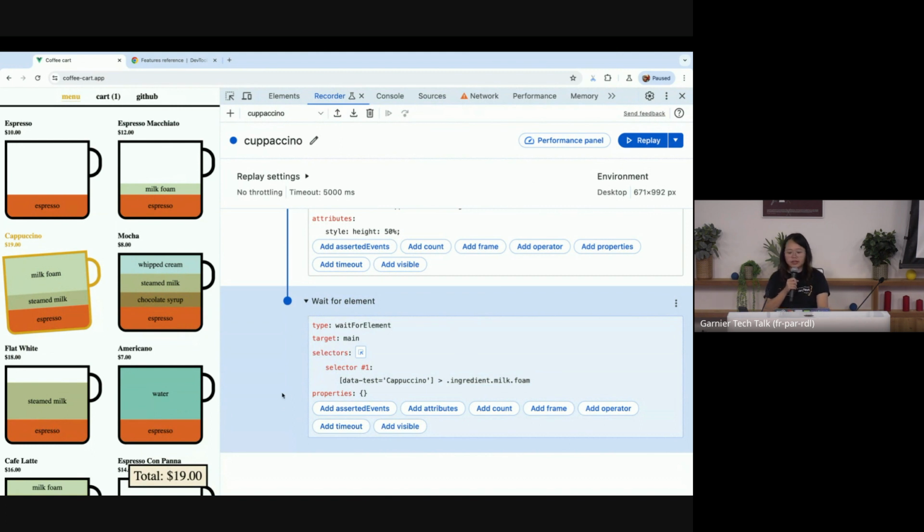Yes, it works. Eh? No. Style. Height. Sorry, what do I need to do?